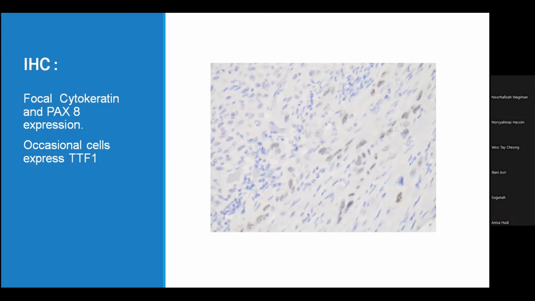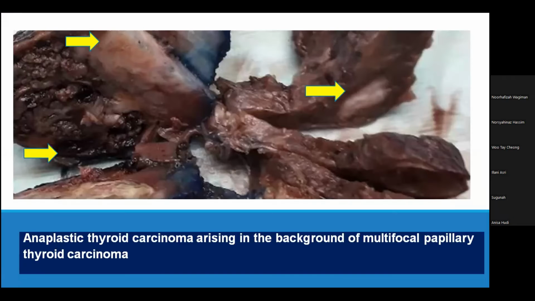So it's good to have a panel of markers, and not to forget, when you get a biopsy of anaplastic-looking material, exclude other carcinomas or other diagnoses like anaplastic lymphoma before you come up with the diagnosis of anaplastic carcinoma. Okay, so to recapitulate, yes.